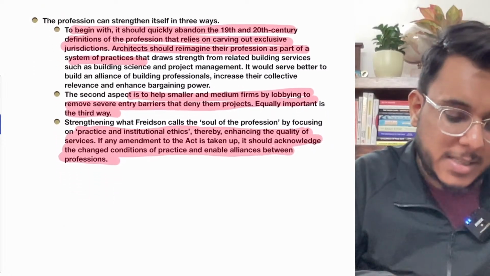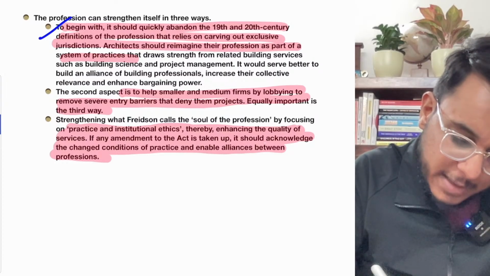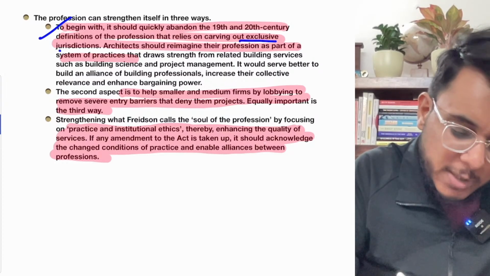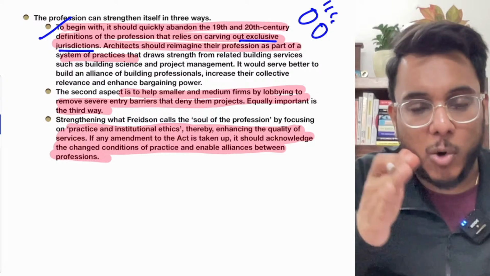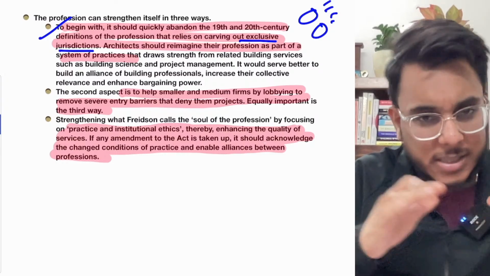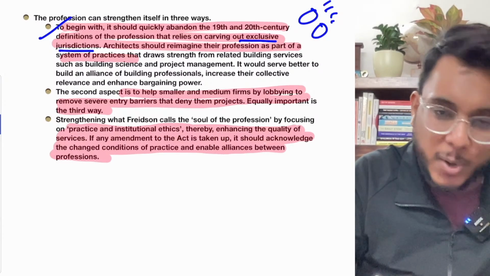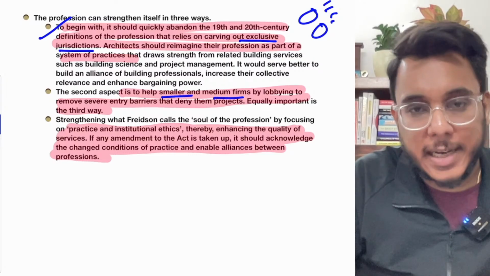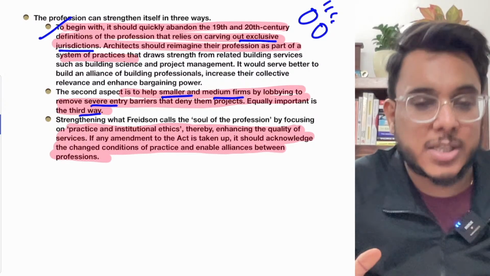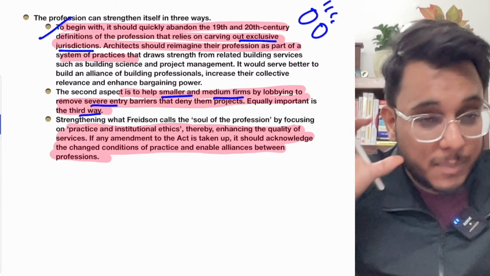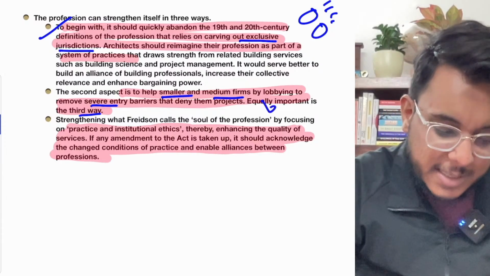Okay. Now there are certain ways forward that have been given. Number one, it is being provided that architects should not focus on exclusive jurisdiction. For example, in designing, architects should not claim that they'll only do this particular thing. Then the next thing is that we need to provide opportunities to small and medium architect firms also, so that they can lobby for the big projects. Right now guys, when there are government building projects, many times there is a compliance requirement that only architect firms of a particular size can apply. That is to be removed.